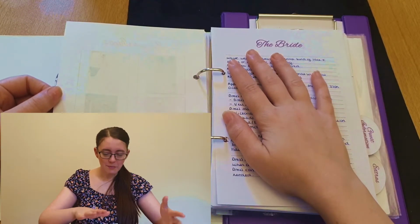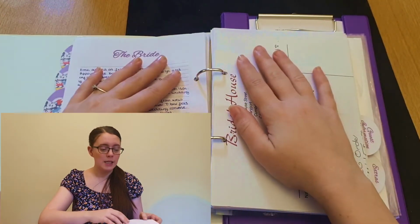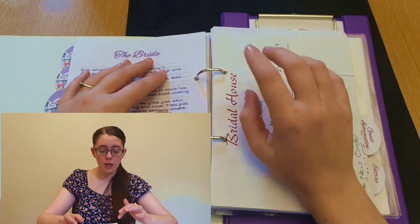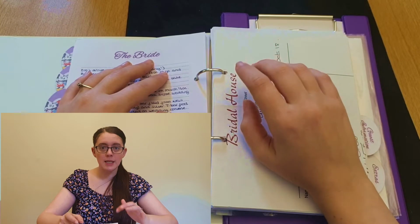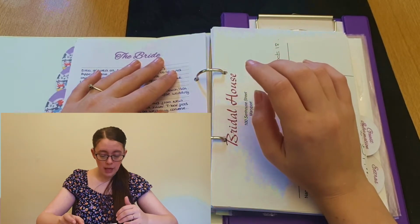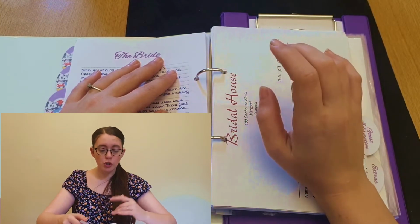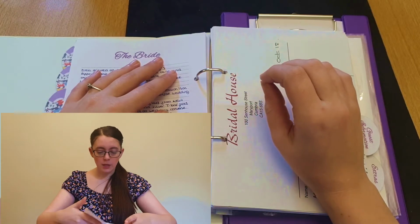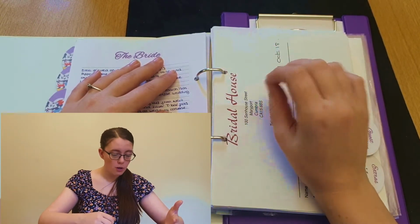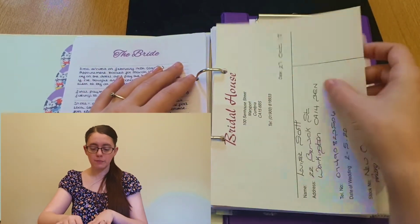I then have the same as everything else, a double page just with lines to keep track of all the details. So this has got things like where I've got my dress from, how much it cost, the deposit paid, how much was left to pay, the designer of the dress, and then I've also got listed here the jewellery that I'm using. I've got shoes, accessories, when my dress was due to arrive, details about how long they would hold it for, anything to do with what I'll be wearing on the wedding day goes in this section.